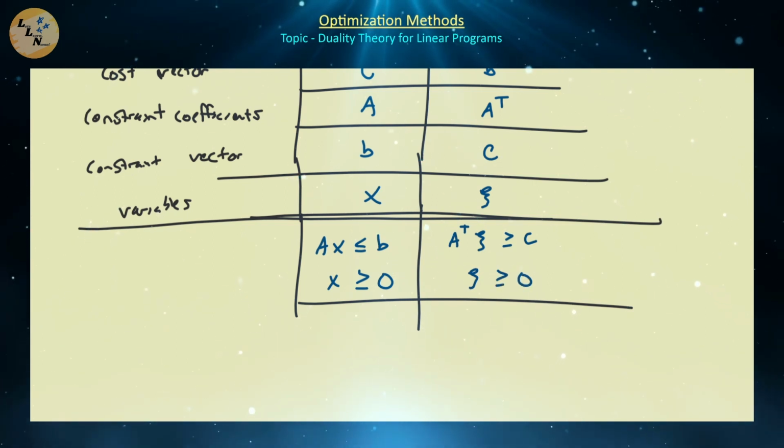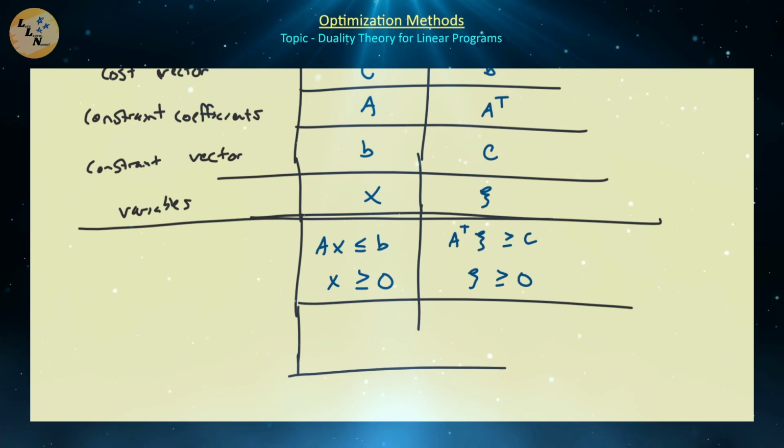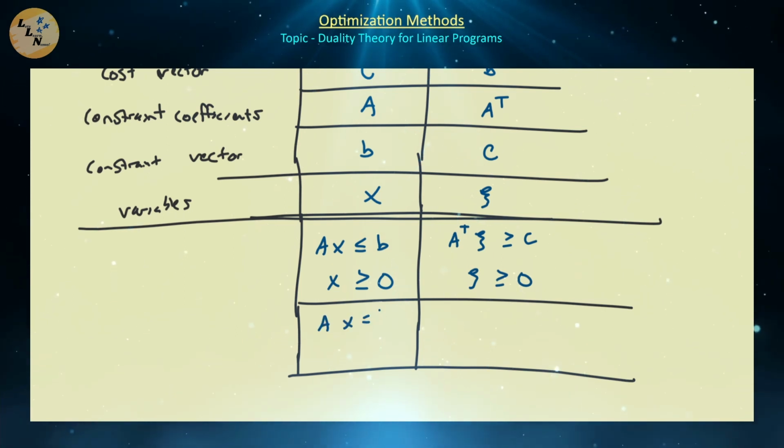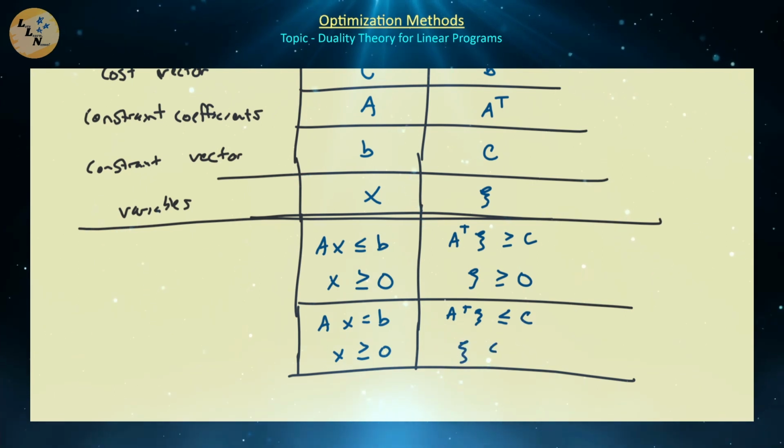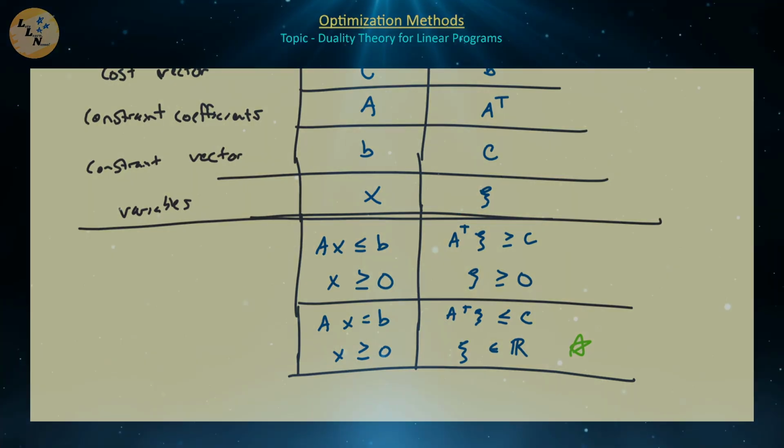And there's one other problem that we often encounter, and that's the standard form of the primal problem. So if we have, for example, Ax is equal to b with x greater than or equal to 0, this is going to be equivalent to solving A transpose psi is less than or equal to c with psi unrestricted. So you would have to introduce, for example, a psi plus and a psi minus for each of those unrestricted variables. I'm not going to go into the proof of this one, but I'll leave it for you to verify why that is going to be the dual of that particular linear program.